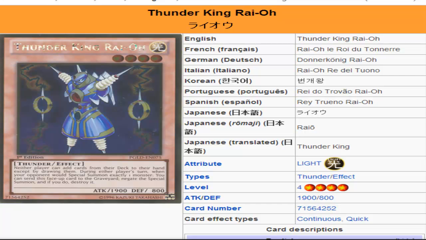Neither player can add cards from their deck to their hand. During either player's turn, when your opponent would special summon exactly one monster, you can send this card to the graveyard, and they get their special summon.